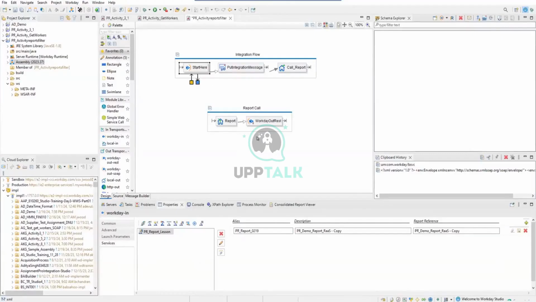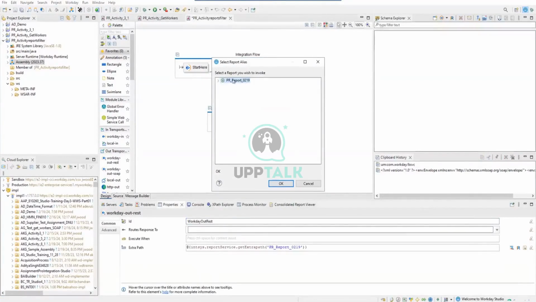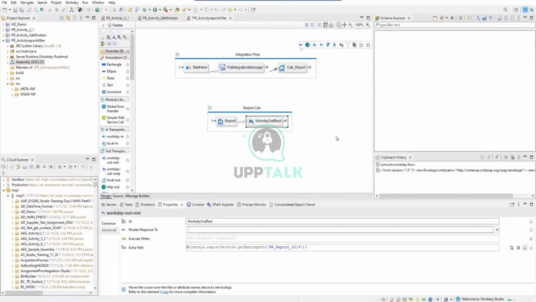Now, when you added the Workday out rest, how do I click on the arrow? This one. And then it will display this, just click on it.